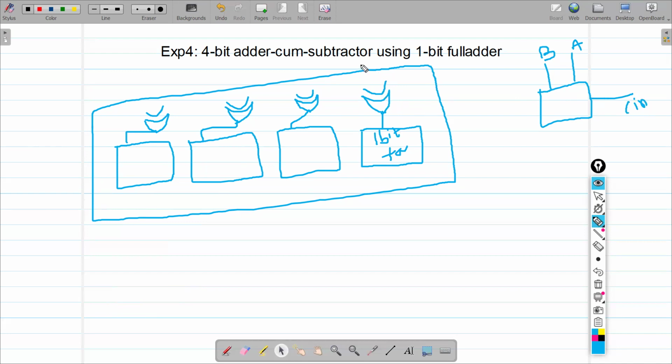So let's give here B 0, and here A 0. Just a minute. Here is a correction.